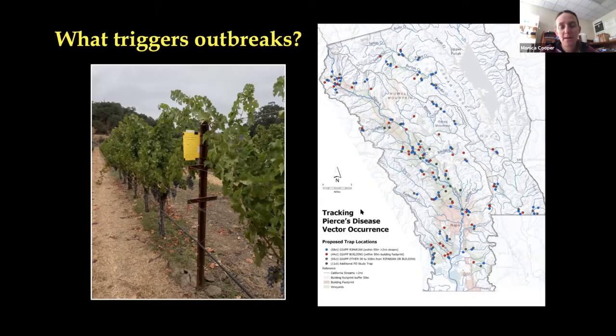And what we've done is identify over 190 different sites. Some of those are riparian traps. Those are the blue ones. Some of those traps are building traps. That is, they're within 50 meters of a building, which would be a winery or a house with a garden. And then the others are between sort of the riparian and the building zones.